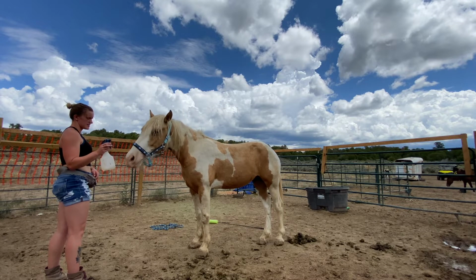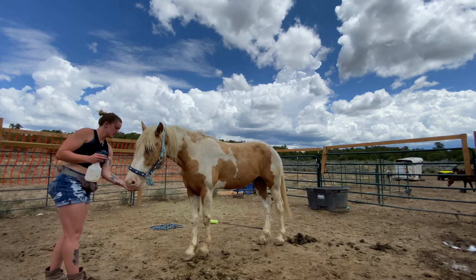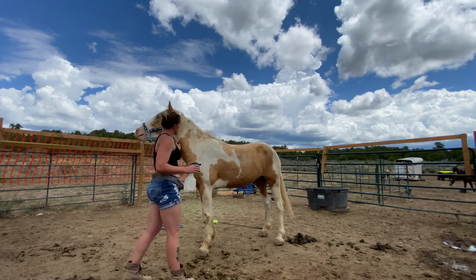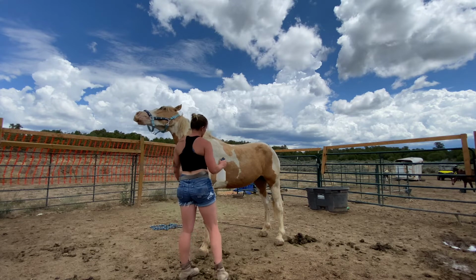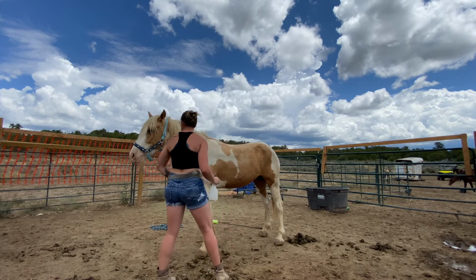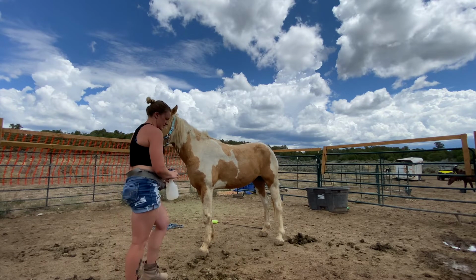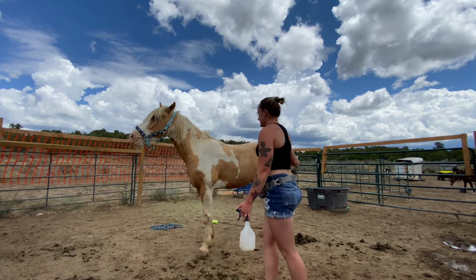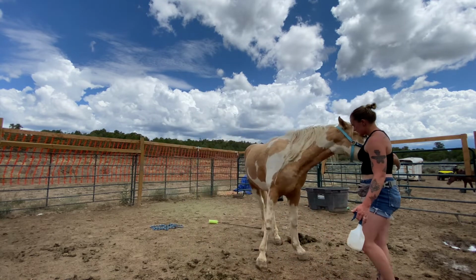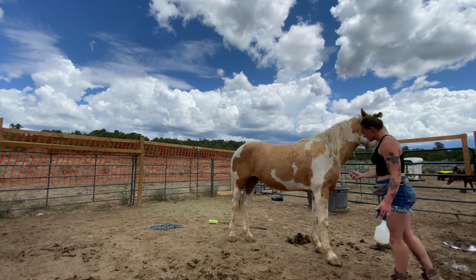I don't know if you guys can hear the little squeaking noise this handle makes. That's really the only issue he's got with the spray bottle at this point. So he's doing great. Good. Okay, let's ask him to come around here. We'll spray the other side. Okay, come on. Come on. Good. Back. Back.